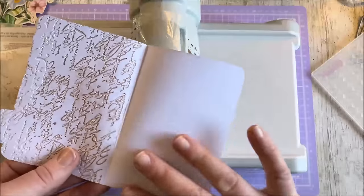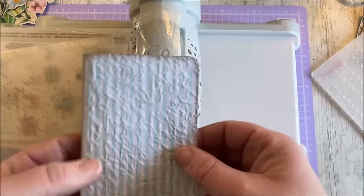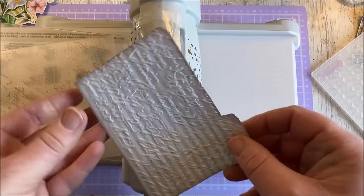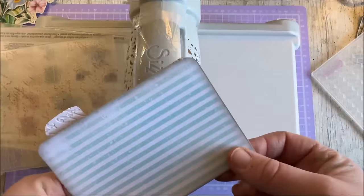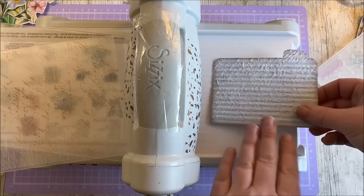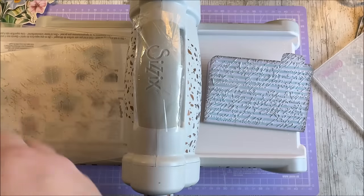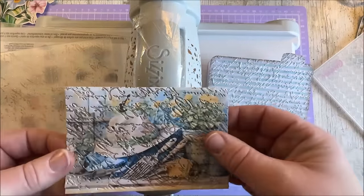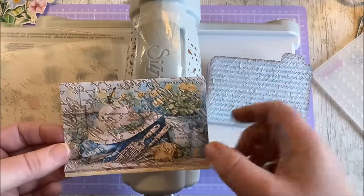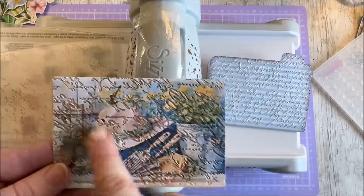And it was one way to cover up the whiteness of my paper when I haven't printed on the other side. But yeah, I was really pleased with that. So that's one way in which you can do it. Now, another way in which I did it, when I did it earlier on, was to put one side through. And I'd folded in the envelope because I wanted to use just this section here. And I popped it in and I put the ink on and I popped that in and I debossed it.